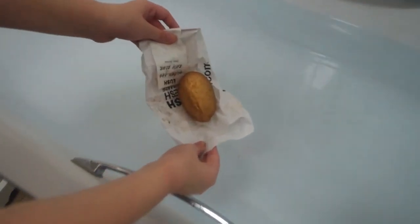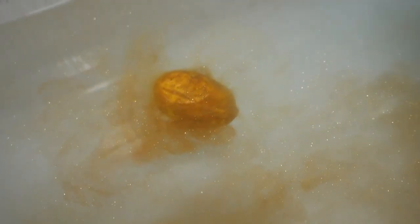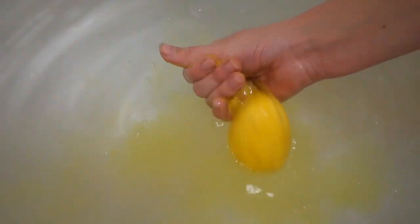Well, it comes off easy enough, doesn't it? What are you doing? You're not holding it, you're just going to tip it in. Oh my god! It got it all over me! Sorry! How did you manage that? Glittery splash as well. Are you sure this is a bath bomb? Yeah, it's a bath bomb. It's not doing anything. How is that a bath bomb? See that glittery? I knew it was an oil. Ah!